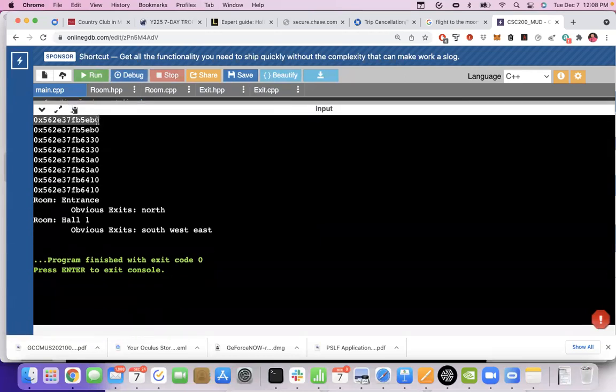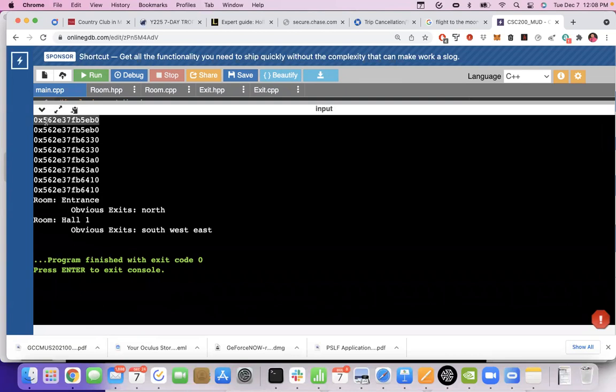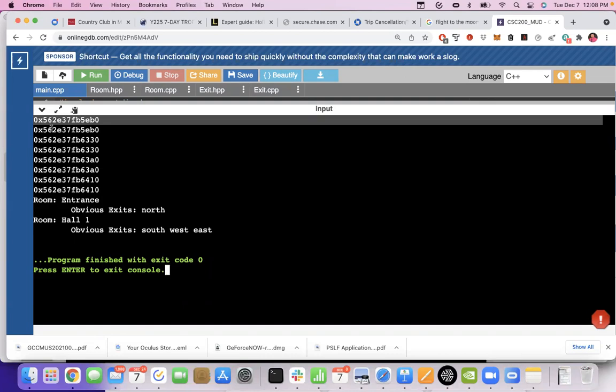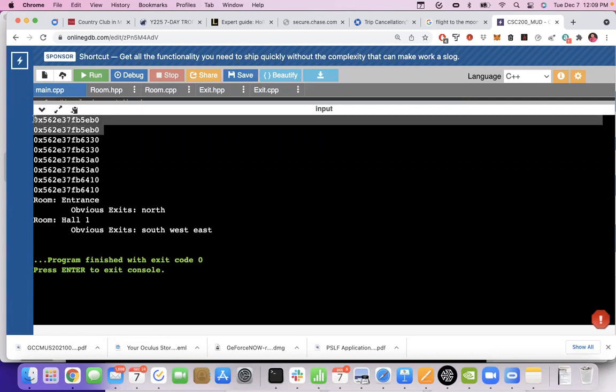Notice that this is this keyword inside of the constructor for entrance. This is the value of entrance inside of main. Those are the same memory addresses. This is this keyword. This is the value of entrance. In this case, I am inside the constructor when I'm in the middle of building the room that is entrance. In this case, I am outside of the room class inside of main, printing out the value of my variable entrance. We see that this and the variable entrance hold the same value because I don't have access to the variable called entrance inside of room.